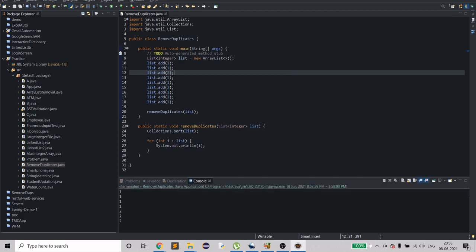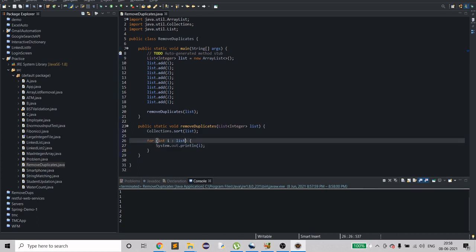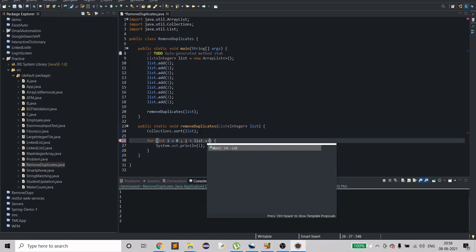Okay, so what happened here is I sorted them out so that I can use only one for loop, not 2, right? So I am expecting that if I am at the index, let's say 0, then if there are duplicates, at the next adjacent index I should have the same element so that I can remove it, right? So let's do it like that. So let's try. If it will work, it will work, otherwise we will see another solution.